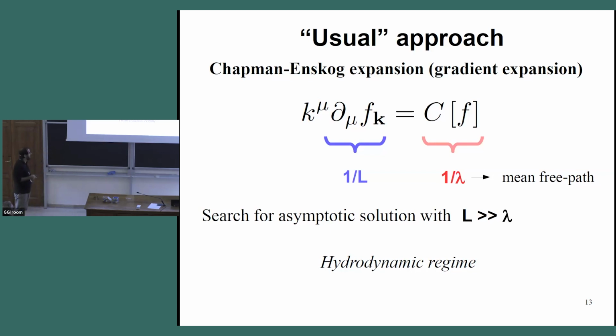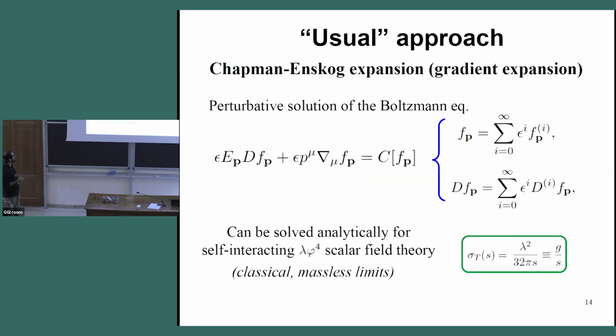The way you implement this is formally called a Chapman-Enskog expansion. These are the people who did it first. They generalized the Hilbert expansion too. I think this was the first derivation of the Navier-Stokes equations from a microscopic theory. Then you rewrite the Boltzmann equation like this, and introduce a small bookkeeping parameter to remember that these terms are supposed to be very small. Here I separate them into a time-like derivative, a moving derivative of F, a space-like derivative of F, and the collision term.